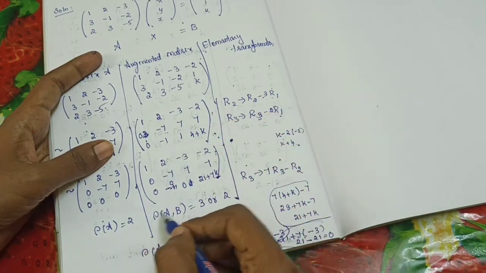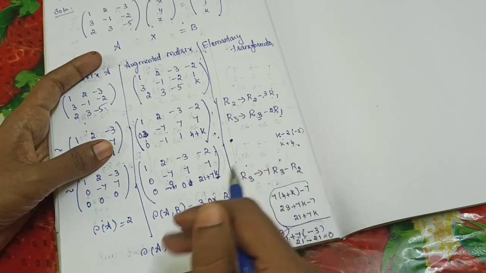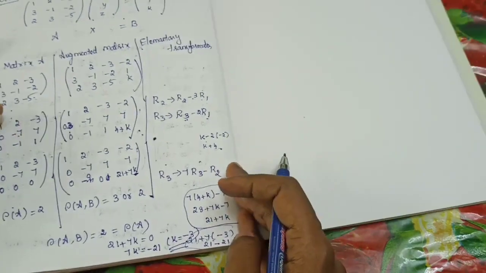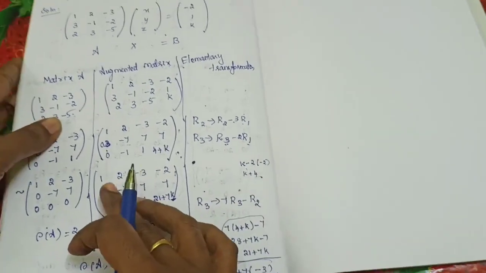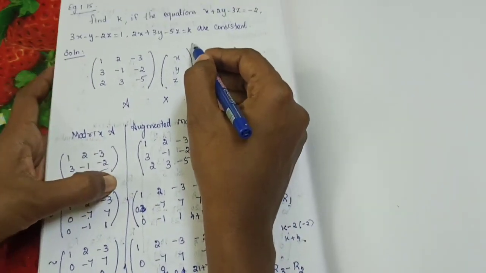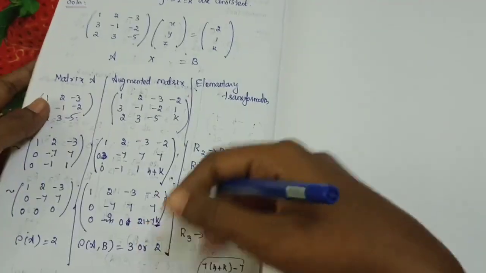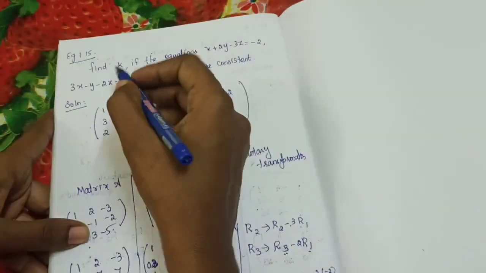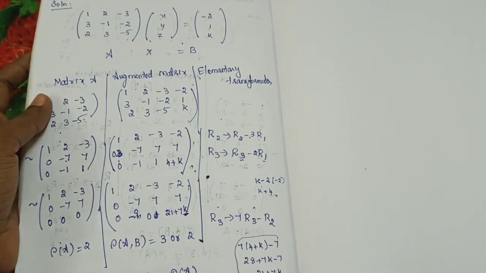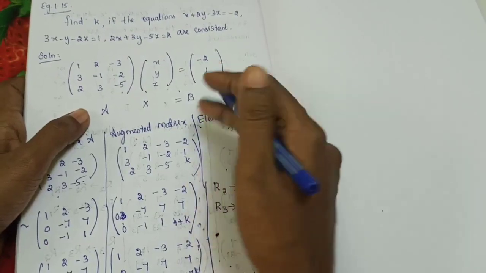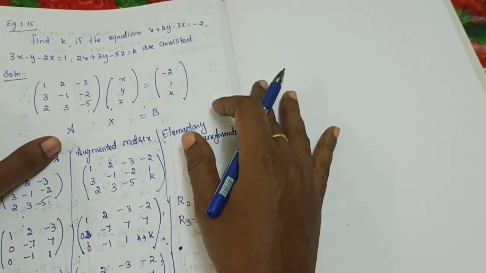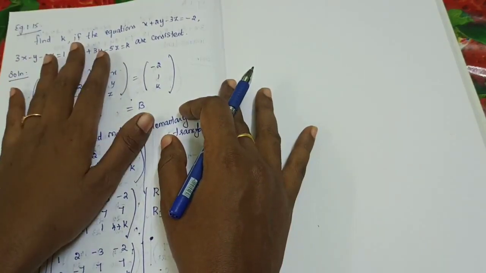So I have substituted rank of A comma B is equal to rank of A, then I equated to 0. That is 21 plus 7K is equal to 0. I got the answer as K is equal to minus 3. Understand? This particular K value is minus 3. Okay. So no need to solve this particular equation. Maybe in the question, if they asked hence solve, after finding the K value, you need to substitute again here, and after that you need to proceed, and same as our previous questions need to do. Understand? Okay, these are the 3 questions.